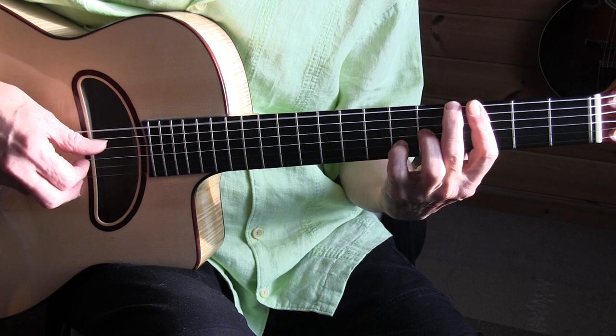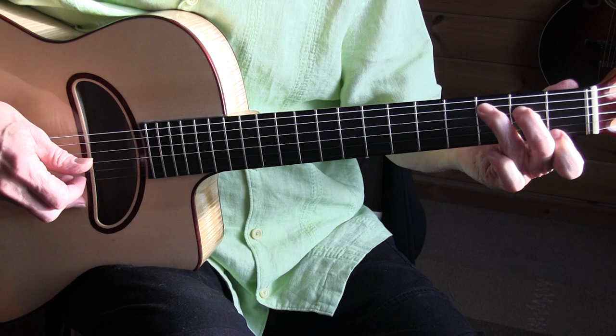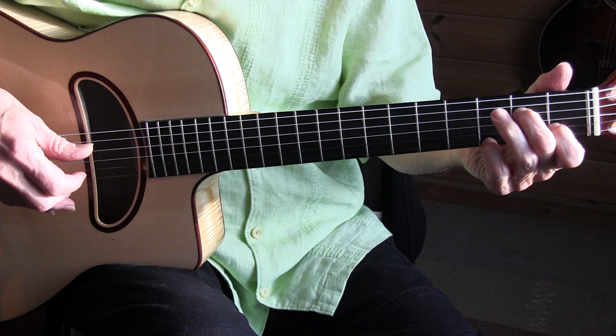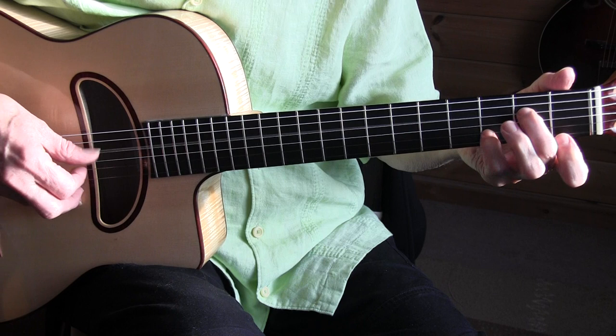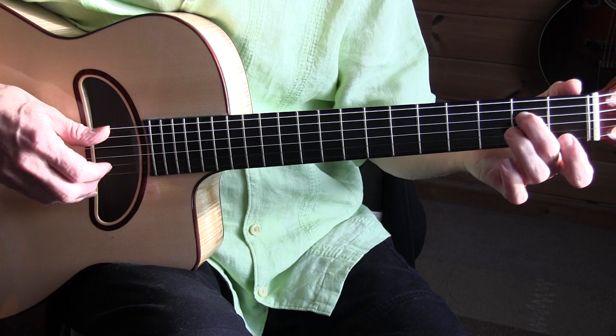Arpeggio C. In the tab, it's like this, but I play it twice, so I hit it twice. So the alternating bass goes like that in measure 29. Leave your second finger on the fourth string, second fret, and go to an A7, you could say.